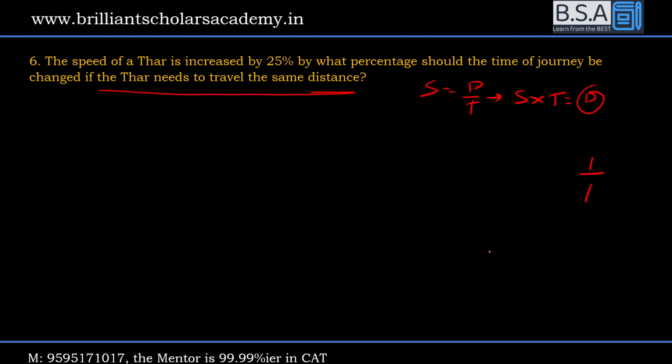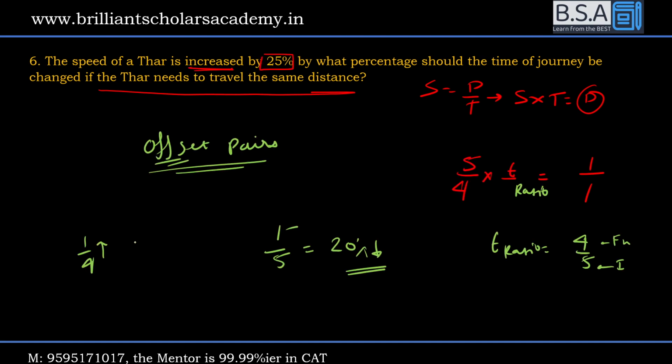A lot of people have mugged it up. When there is 1 by 4 increase, the decrease is 1 by 5. You want to go on that route, totally up to you. Those are called matched pair or offset values. Offset pairs. 1 by 4 increase will be offset with 1 by 5 decrease. There is no overall change. So this increase is cancelled by this decrease. That is called offset. This kind of terminology is used in law entrances. Offset value. But again, it's mugging up.